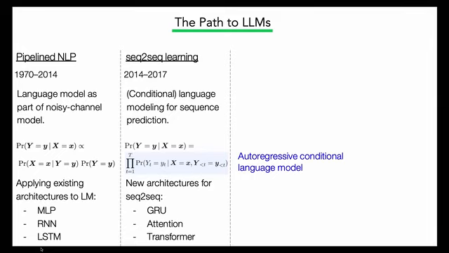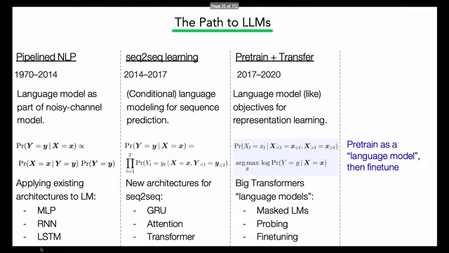And in parallel with that, our sequence models themselves were getting a lot better. We invented things like the transformers. And then what's really changed since 2017 has less to do with the actual models that we're training and more to do with the procedures by which we are actually training these models. So over here, it was pretty typical to say, I have my machine translation data set or my speech recognition data set or whatever. I'm going to randomly initialize my model. I'm going to train it just on this data set of interest. And what I'll have at the end is a really good machine translation system and maybe nothing else.